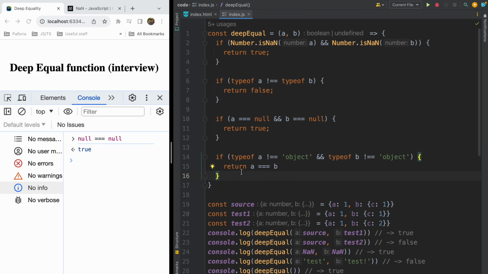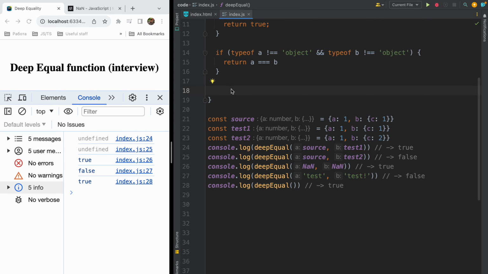So let's move to the comparison of our objects. Amazing. Then let's move to the object comparison. Firstly, we have to define if the number of keys in our objects is equal, because if the number of keys is not equal, these objects contain different amounts of information, and in the deepEqual function we have to return false in this situation.